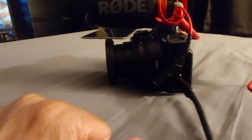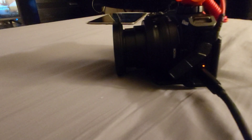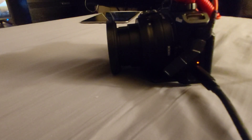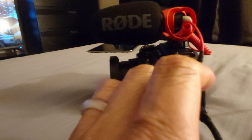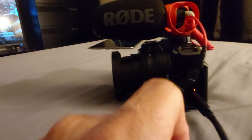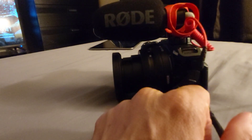There is a firmware update available for this camera if you just bought one. Use the SnapBridge app on your phone — it will pull the firmware down and install it. The battery has to be above 80% charge before updating; don't take a chance with a low battery. It won't take that long to charge up fully.